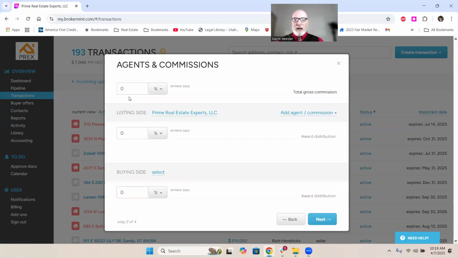Now, commission amounts. This becomes important because the commission amount that is in here is the total amount you can receive as an agent. If your seller has agreed to do a 6% and split it 3 to you as seller and a potential 3 to buyer, however that's been negotiated or prepared. If this hasn't been negotiated yet and you're still going to be meeting with a seller, at least have something in there. If we need to correct it, then we can correct it.